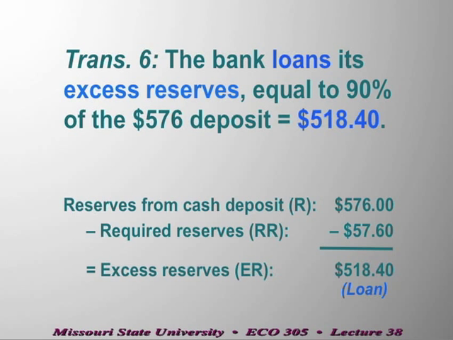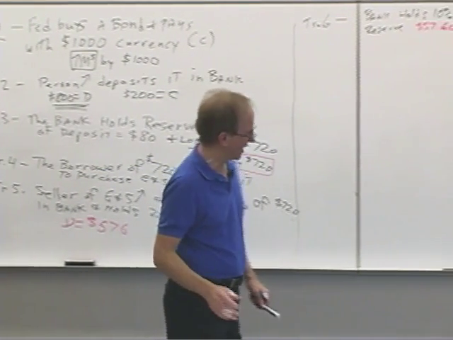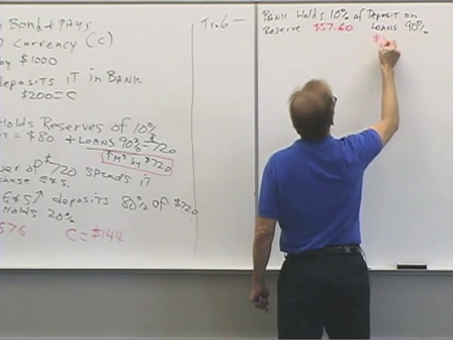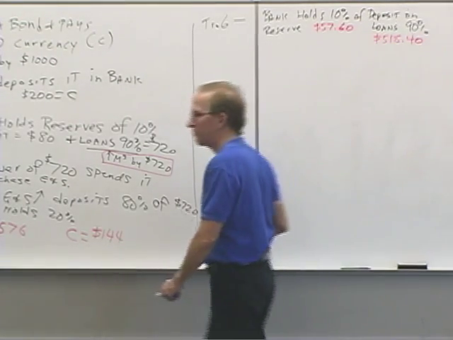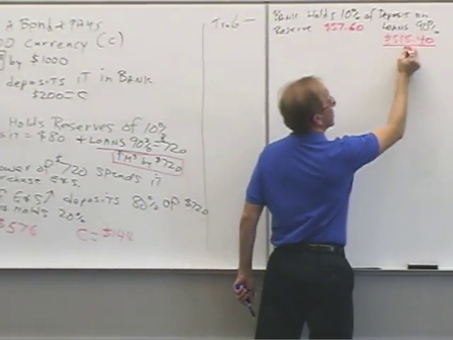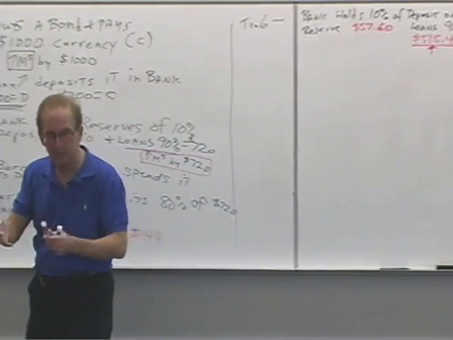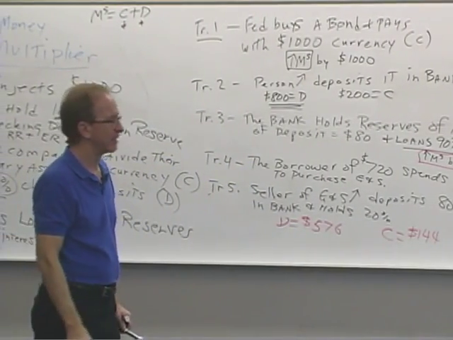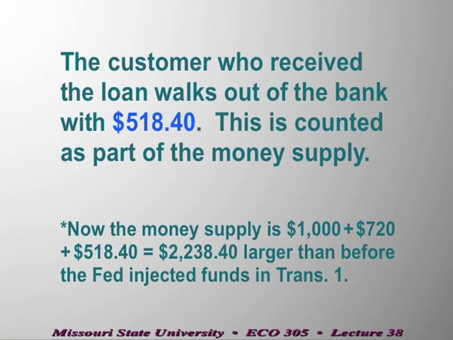Okay. Hey, this is all a test, right? 0.9 times, I'm getting 576. That's exactly right. 518.40. There's the number I had a moment ago. I don't know how I got one step ahead. 518.40. Is that right? This goes into somebody's check, into their hands. Here you go. Somebody comes in and says, hey, I'd like to apply for a loan. How much do you want? $518.40. Here you go. And so this increases the money supply by 518.40.